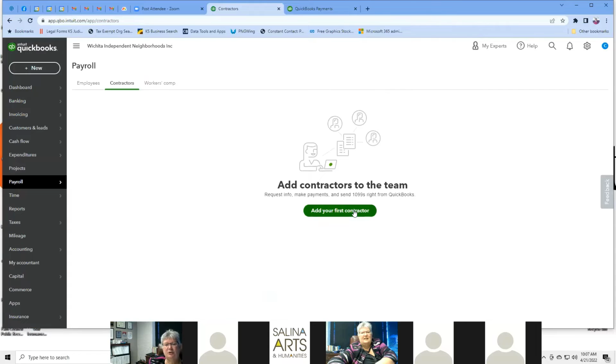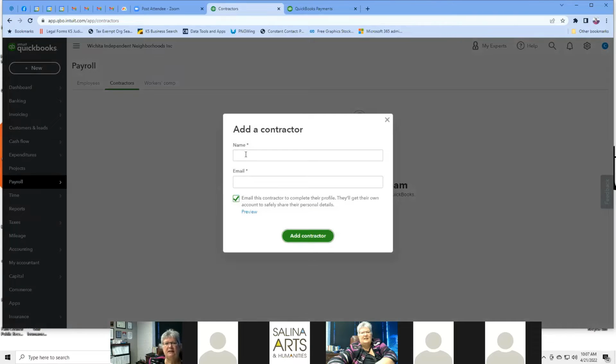So you can also add contractors if you're contracting out to somebody to do some work. So let's say this organization is contracting out to the Kansas Nonprofit Chamber.